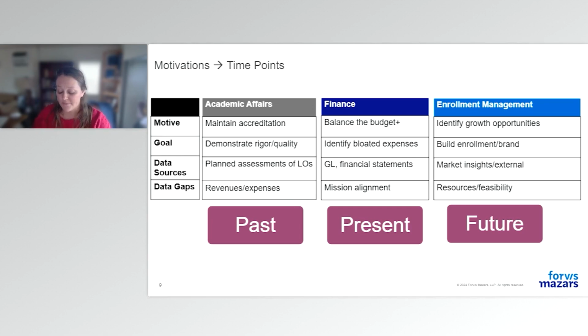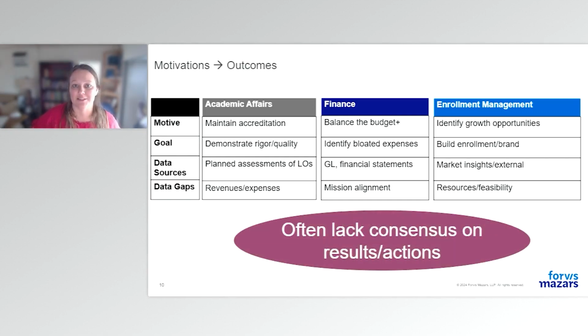At the end of the day, though, there is real concern that a focus too much on the past, too much on the present, and to some extent too much on the future really prevents us from making particularly strategic decisions. And if you've ever been involved in a strategic planning process, you know that a typical strategic planning process is going to harvest as much data as we can find, make a real attempt to achieve consensus around what our strategic initiatives are, and make sure that those strategic initiatives are focused on where we're headed next. And there are some flaws in many strategic planning processes that I'll address in just a minute that we don't want to replicate here.